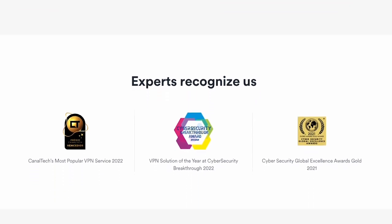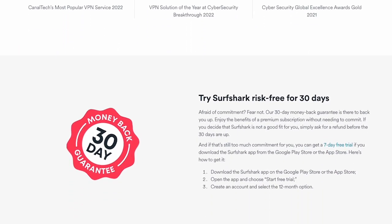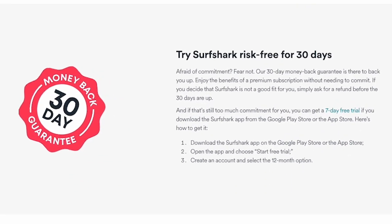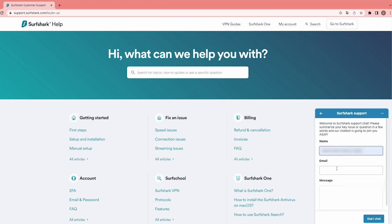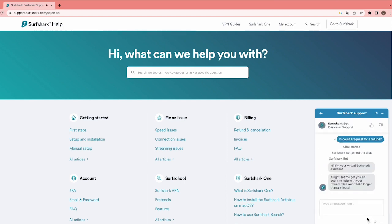Surfshark is one of the most affordable VPN providers on the market, and they offer a 30-day money-back guarantee. You can try out their service risk-free and decide for yourself if it meets your expectations. If you're unhappy with the service, you can easily chat with their 24/7 customer support to request a refund. That wraps up our Surfshark VPN review.